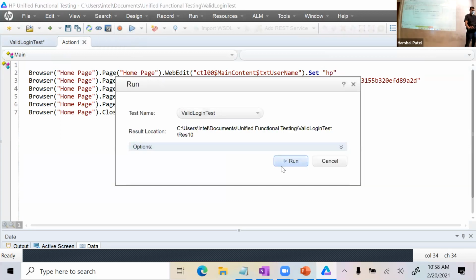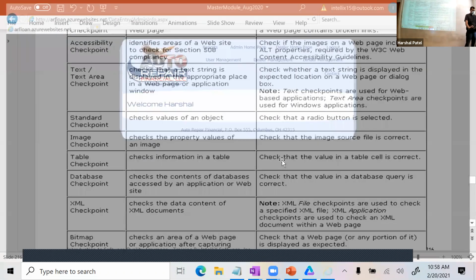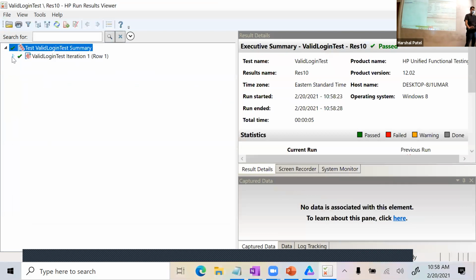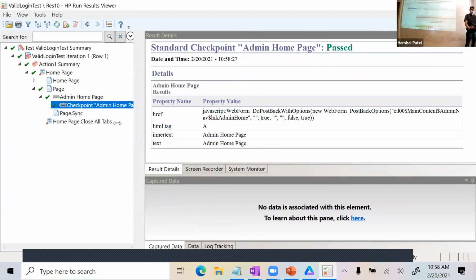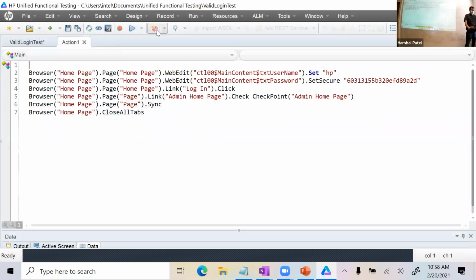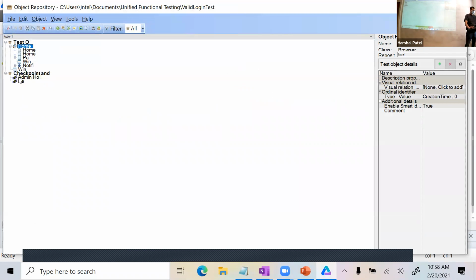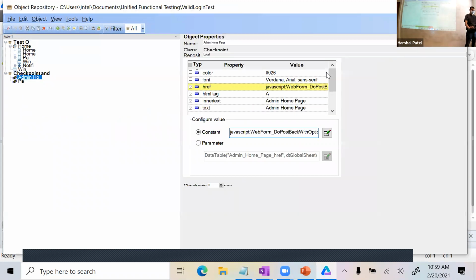and let me rerun. And if everything is captured correctly, then it should pass. And then I can go to the checkpoint and see what it captured. It captured this control, all the properties pretty much, to compare with the runtime properties, including the tags and everything. Okay. And I can go see in the resources what it had. So this time I have an admin homepage, and I can see all the properties here.